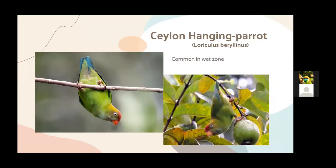The next bird is the Ceylon Hanging Parrot. It is a small green bird about the size of a house sparrow. Adults have a red crown and rump, male more brightly colored than female, which only has a trace of the male's blue throat. Juveniles have a green head without red crown. In courtship, red crown feathers are raised. It lives in tall forests, fond of imbibing sap of sickle trees and Caryota urens. Its distribution is common in wet zones and occurs locally in riverine forests in dry zones and certain dry zone areas such as Galoya.